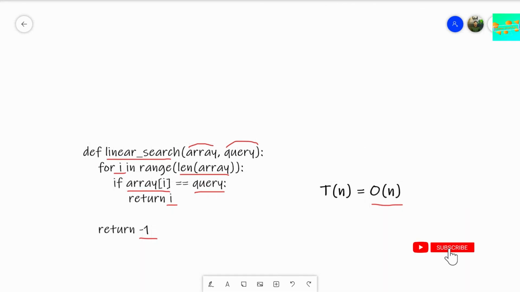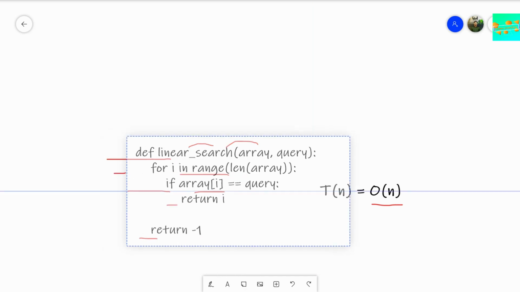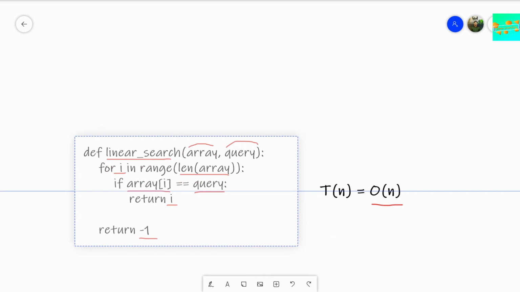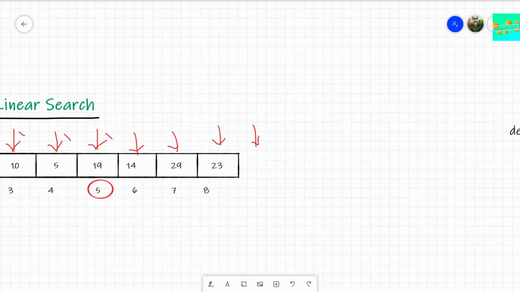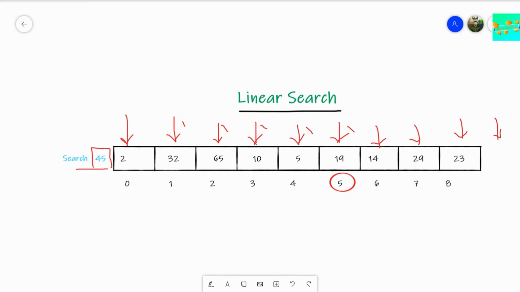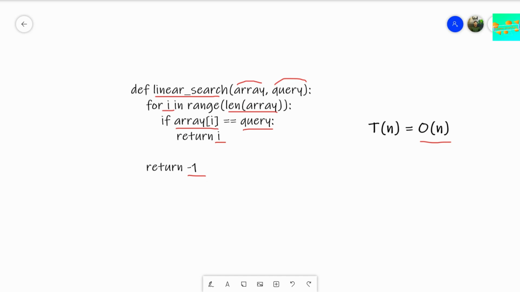Moving on to the complexity, you may note that we need to search the whole array, so that's the reason why it becomes order of n. The average complexity is also order of n, but the best case complexity is order of 1. When will the best case complexity arise? The best case can be seen if the item we are searching for is at position 1. If it's at position 1, then the best case complexity of linear search is achieved.